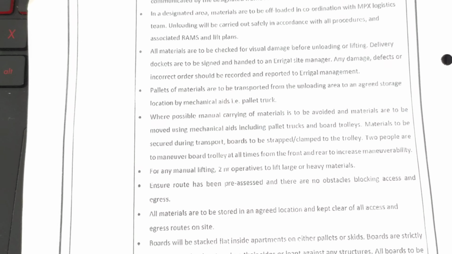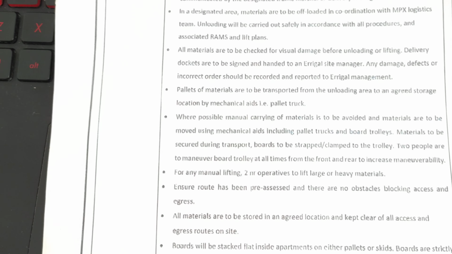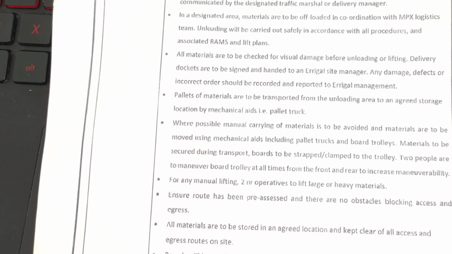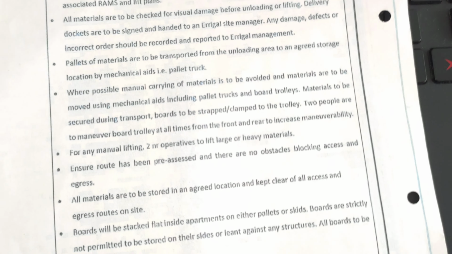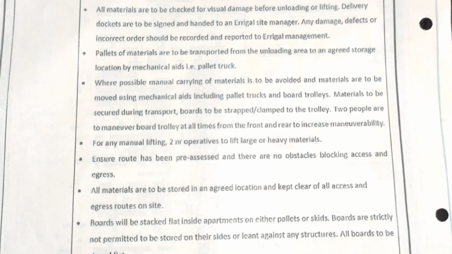Wherever it's possible, manual handling, manual carrying of materials is to be avoided. This is a very good point, and in all this UK construction, it's a very good system actually. Not like in, I don't know how it's in other world, but in my country definitely not doing like this.